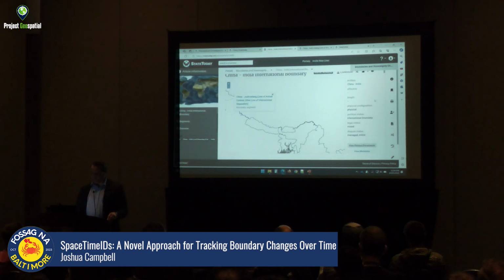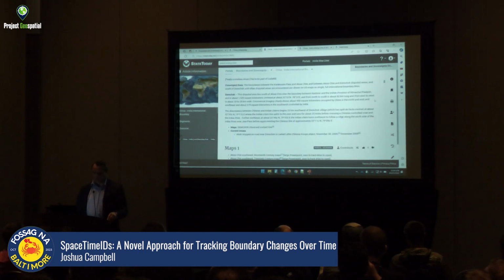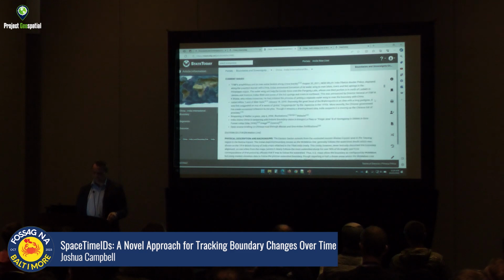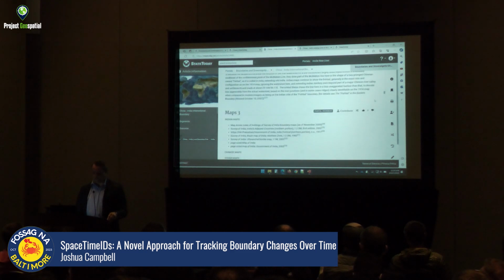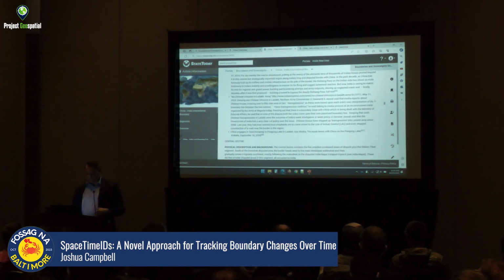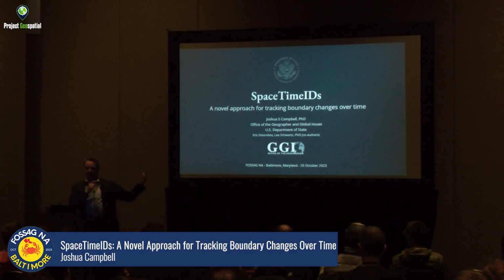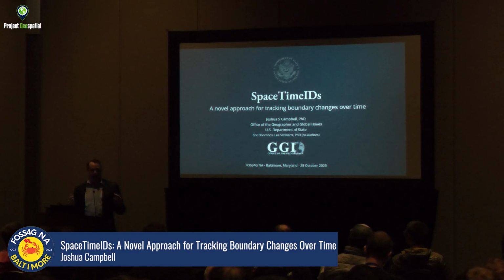I should scroll down here, if you want to see how much we've written. BASE contains all of this written analysis, links to maps, various issues, and so on. So the question is, with SpaceTime IDs, first off, why do we need them? It's to enable that. And we also have a couple other authorities at the geospatial data level that also need to be explained. I know that's a little bit inverse, so I was hoping to show you the end so it makes more sense as we go along, like why we were doing it.